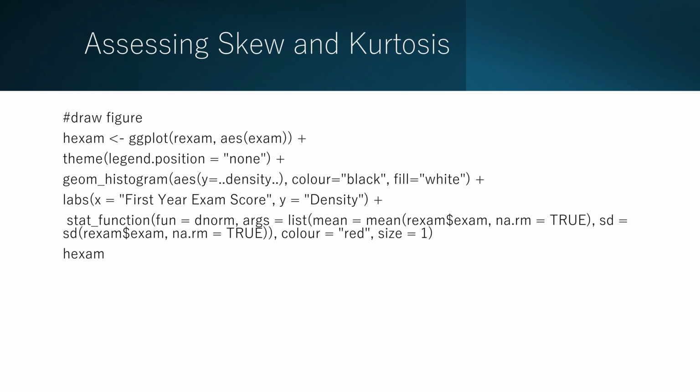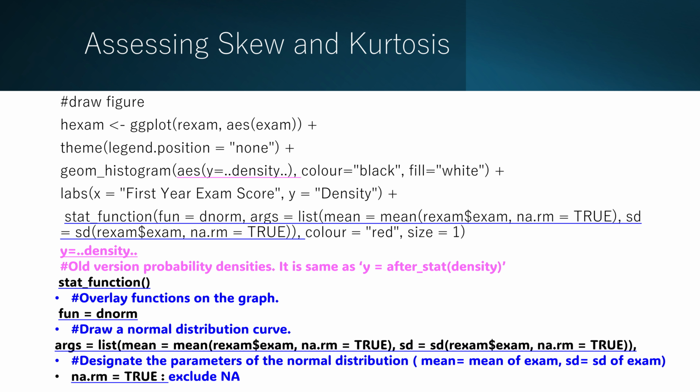Next is drawing the figure. We can visualize the data to confirm what the test result suggested. Here is the R code for plotting the histogram with ggplot for the exam example. We then add the histogram with geom_histogram and overlay a red line representing the normal distribution curve. The next slide shows the detailed explanation like this.